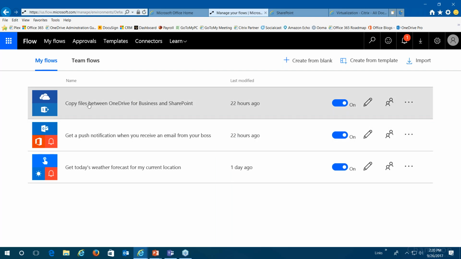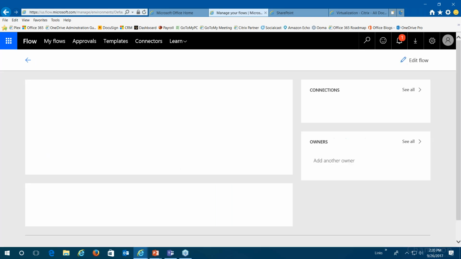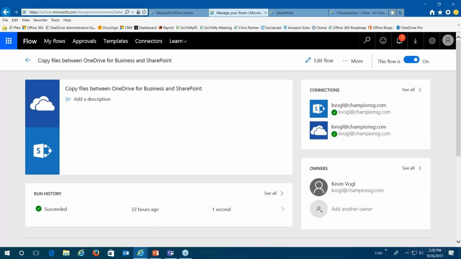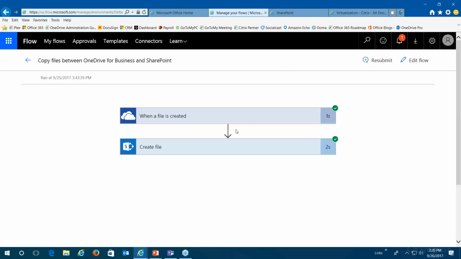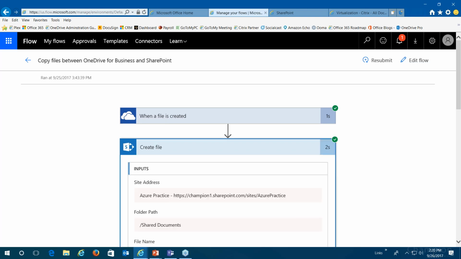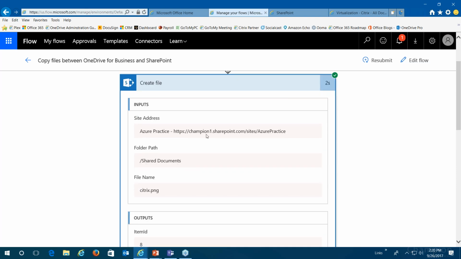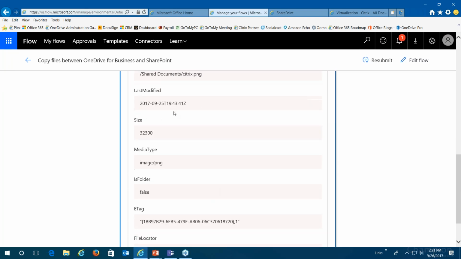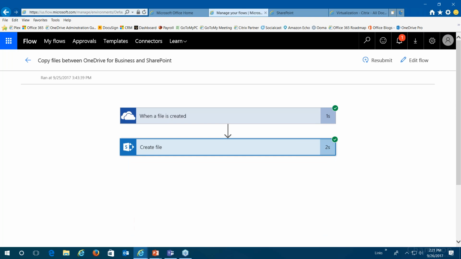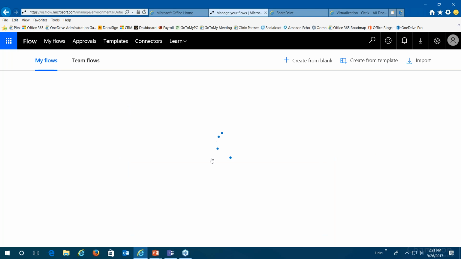So I see here that you modified some yesterday, 22 hours ago, and we're going to go through some of this. Specifically for this, I said, you know what? If I move a file to my OneDrive, I want it to sync to a SharePoint directory. Cool. You can see that I did that, and it'll actually show you that the file was created, and then it was created in SharePoint. It was actually moved right to SharePoint. And I can go in here and actually see what the file is, where it's positioned, what the name of the file was, and all this information by just clicking a simple button. Wow. That easy. So it's super, super easy to do.